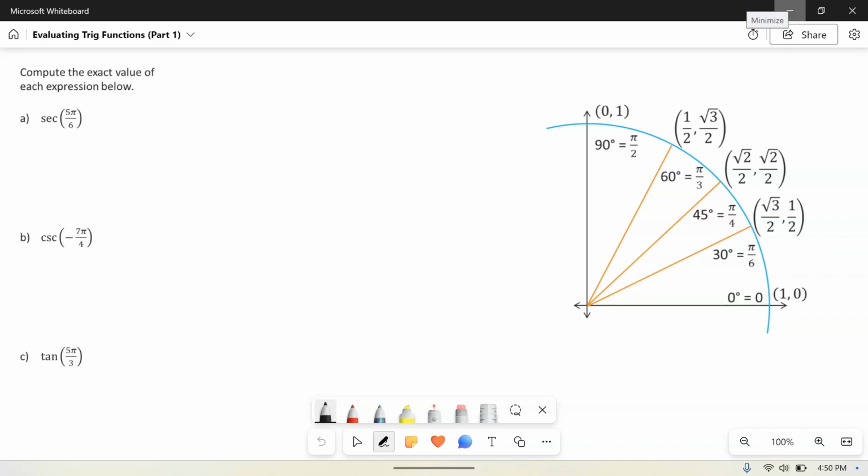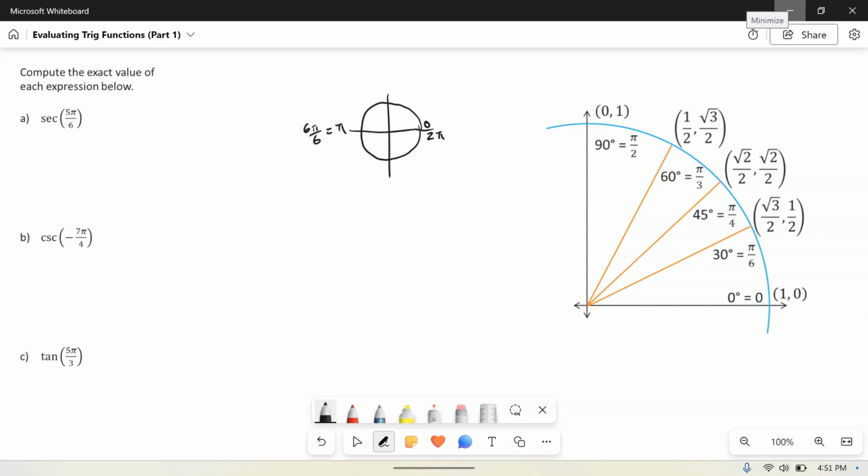So what I will start doing, like I did before, is locate where 5 pi over 6 is on the unit circle. We need to figure out what quadrant it's in. So we'll draw a little circle here and locate ourselves on the circle. We know that 0 is the positive x-axis and pi is the negative x-axis, right? So 0 to pi is half the circle, and if we kept going, we'd get to 2 pi if we did the full circle. Pi is the same thing as 6 pi over 6 if we used a denominator that matched our 5 pi over 6.